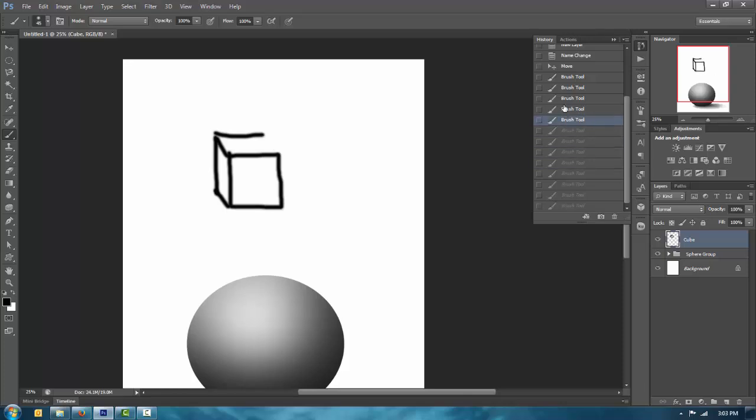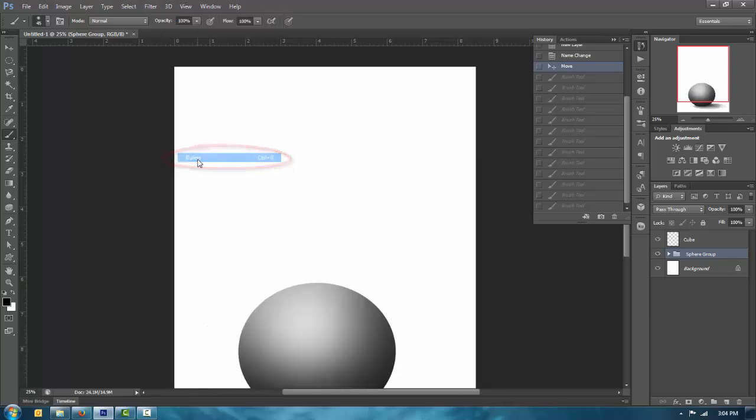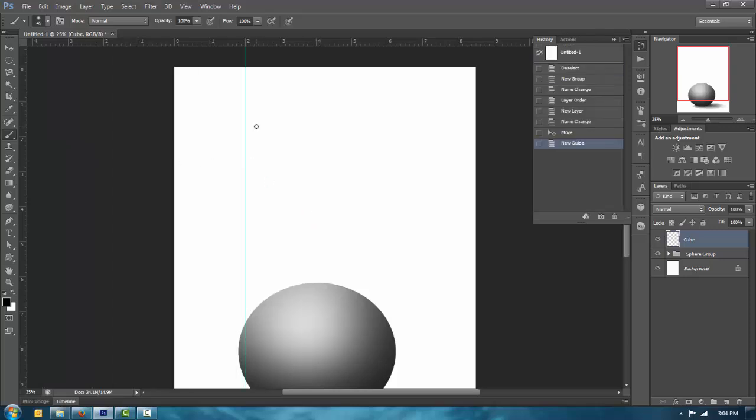In order to use guides, you have to have your rulers displayed. Okay? So to kind of give myself sort of a cheat sheet, in a sense, I'm going to draw out guides. So I'm going to click inside of my ruler and drag. And then I'll do the top one as well.